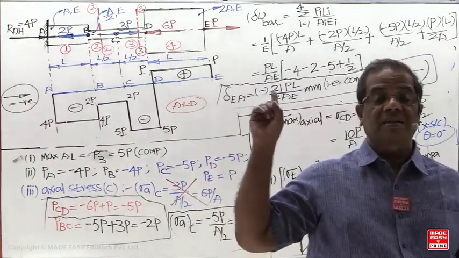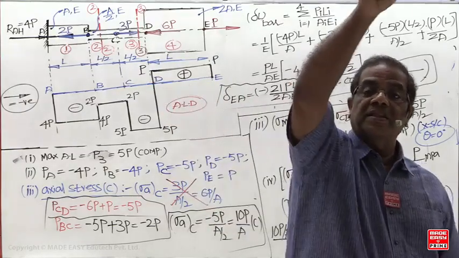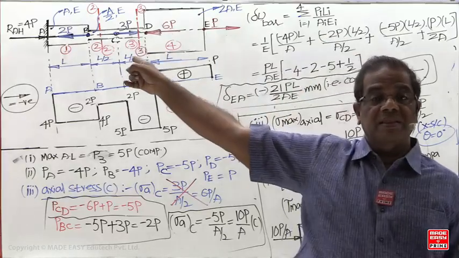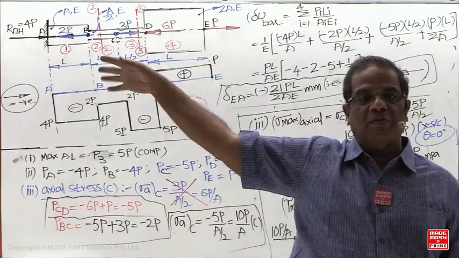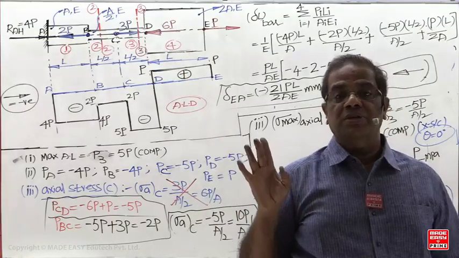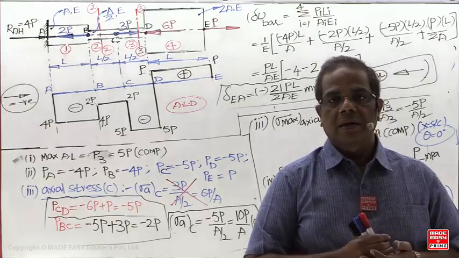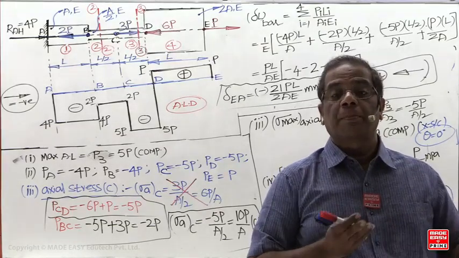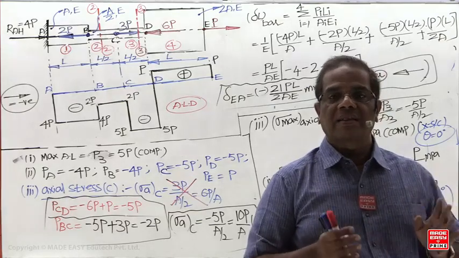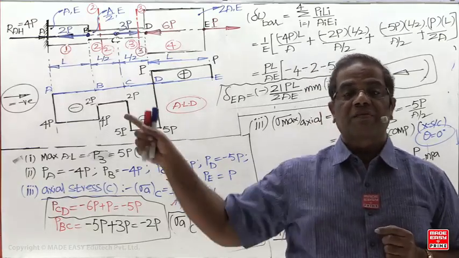In some batches I discussed the first chapter first, and at the end the principal stress chapter. When I discussed this topic initially, as per the workbook, I completed this question without discussing the maximum shear stress. I did it just like the textbook, only axial stress, because by that time I had not discussed the principal stress chapter, so I could not explain this. I completed only axial stress, and afterwards I completed the principal stress. In the test series paper they have given this question.